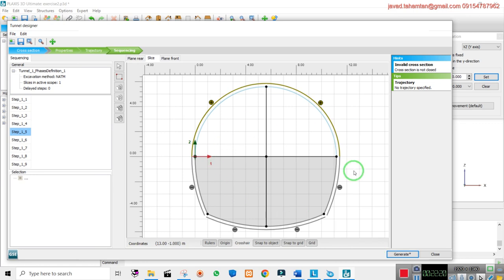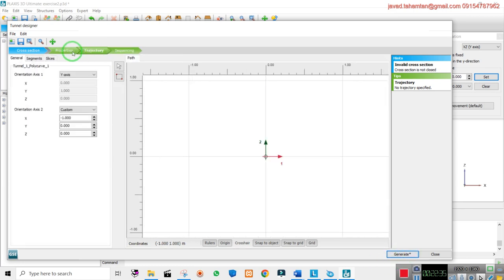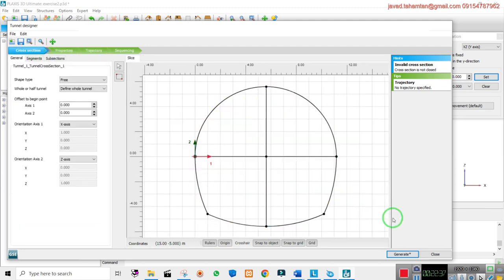But here we just have one tunnel, and we need another tunnel around the first one, so we should wait a little more to be sure that the tunnel has been generated.